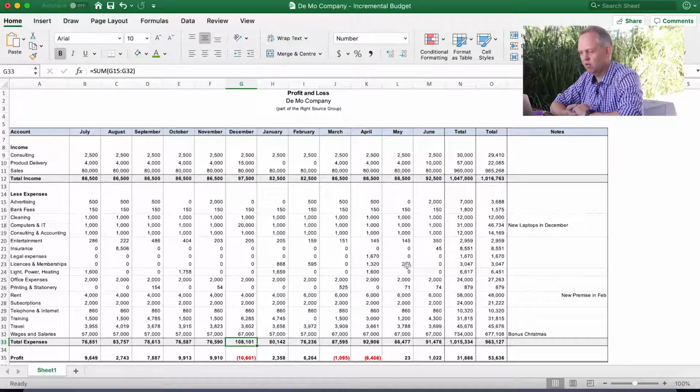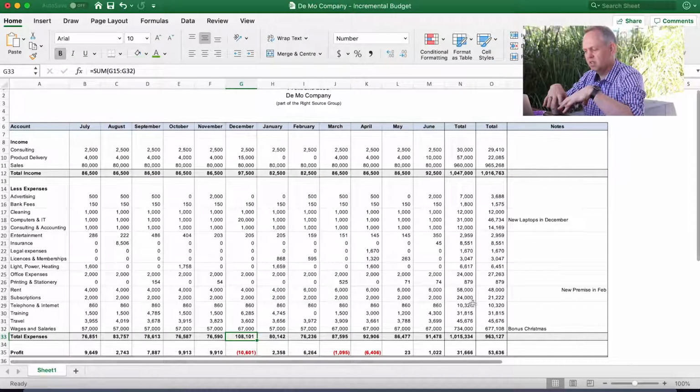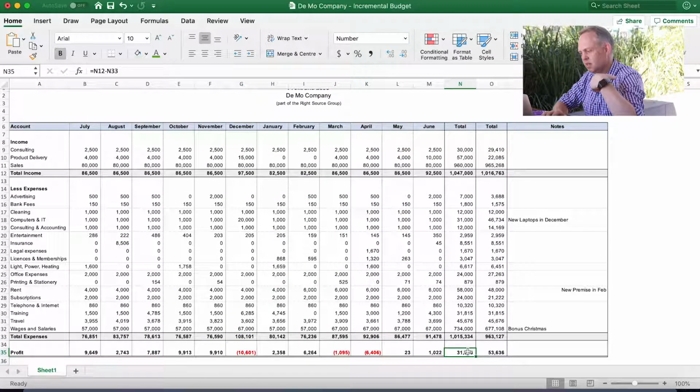There's your first cut. So you've used last year's actuals. You've then basically gone through last year's actuals and said, well, how is this new year different to last year? And adjusted them. And that now gives you a picture. Well, you're going to make 30,000 this year compared to what we saved down as prior year. We might just put that as a total. You made 53,000 last year.